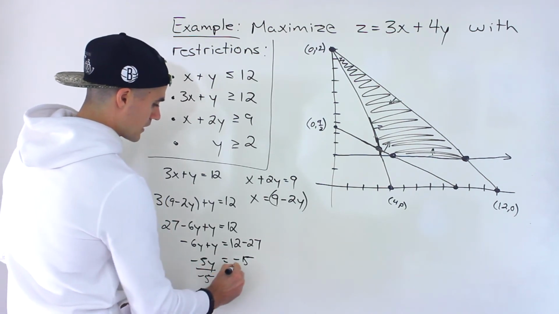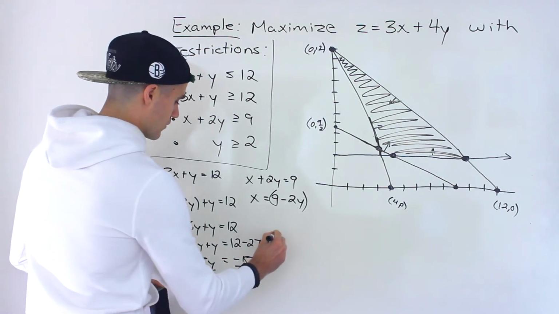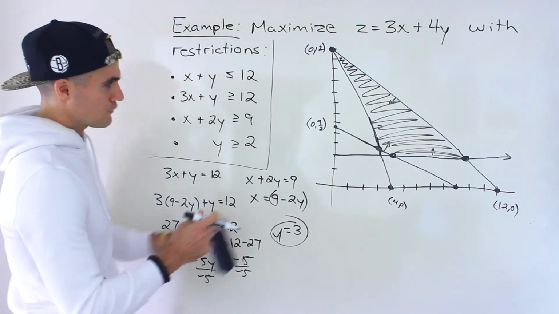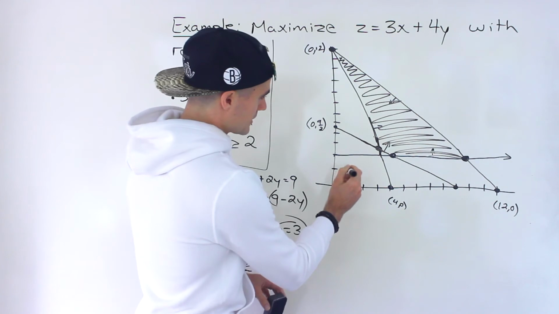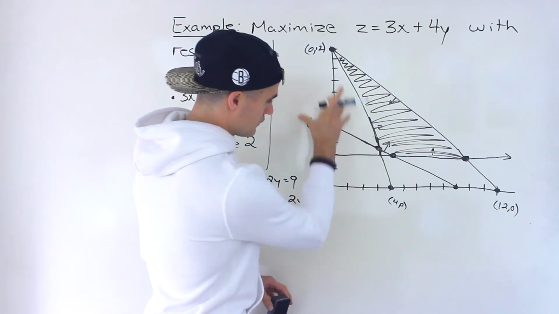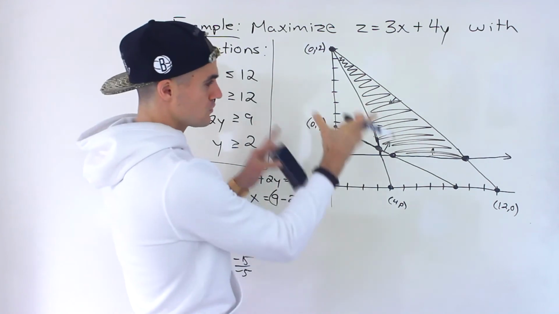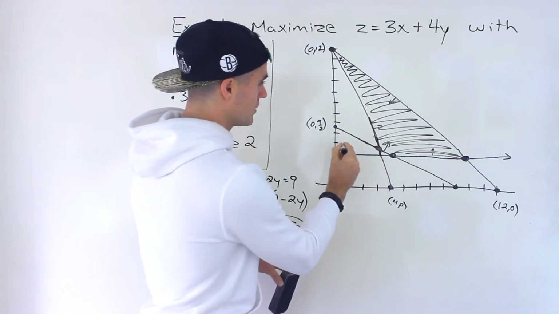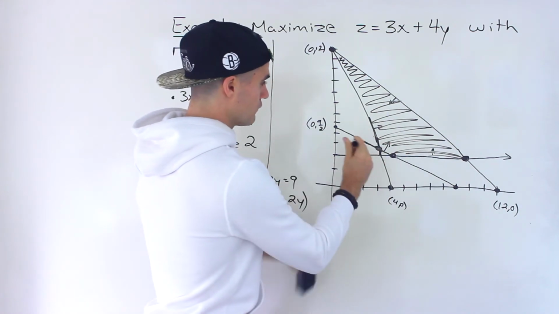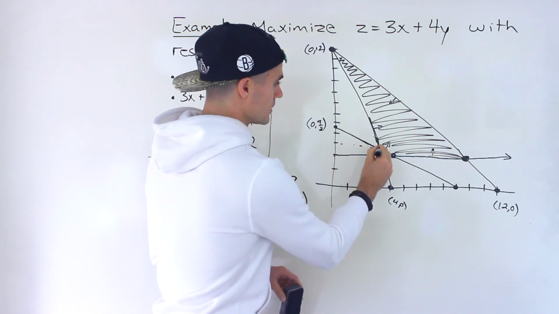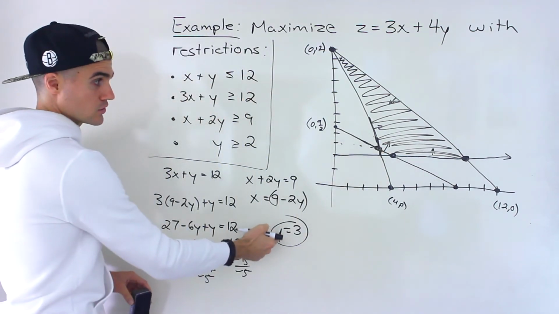Divide both sides by negative 5, the y value would be 3. Right? And if we look at the graph, it makes sense that the y value would be 3. Even though this is not fully to scale, if you drew this on graph paper with exact scales, then you actually would get that exact point. But because this is just a rough sketch here, we can tell that y equals 3 makes sense on the graph.